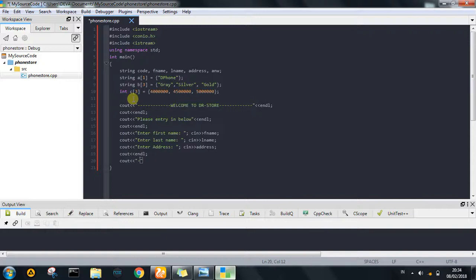Then you can add the phone collection, the point collection.